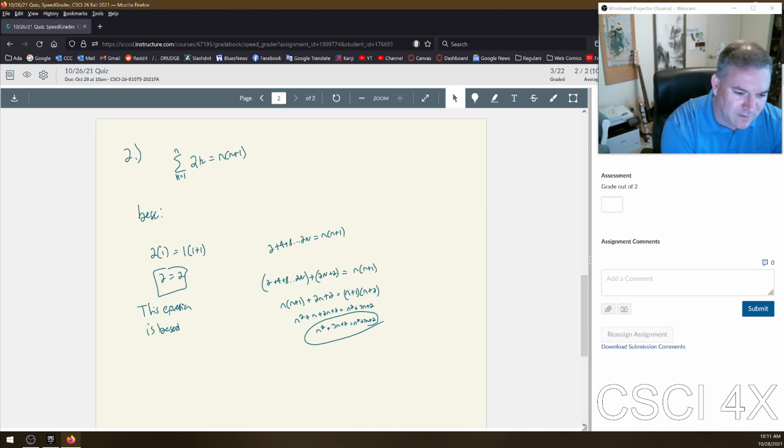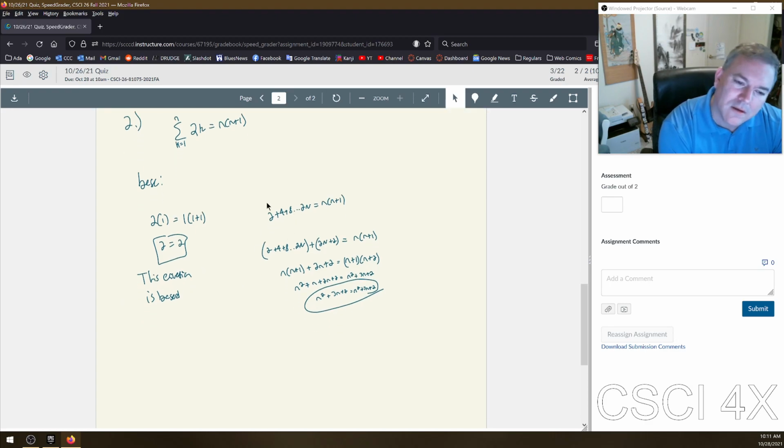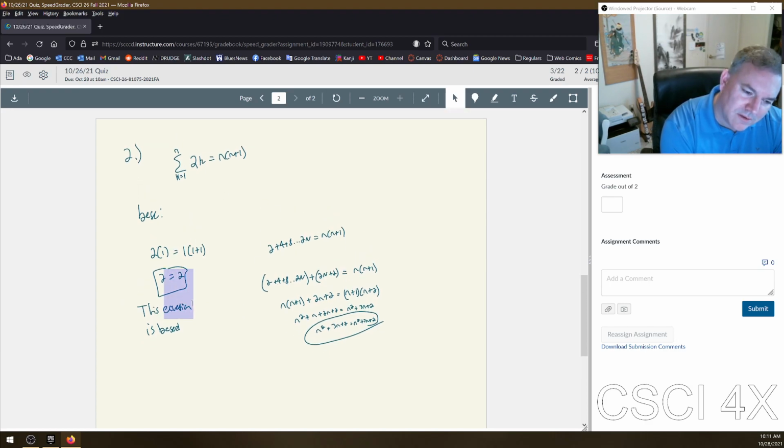This evacuation is based. I don't know what that means, but I'm sure it means something. This evasion is based. I don't know what that means, but I'm sure whatever it is you said is correct. Equation. I see. That's a cube. Okay. All right. Gotcha. Is based. Okay. Something. All right.